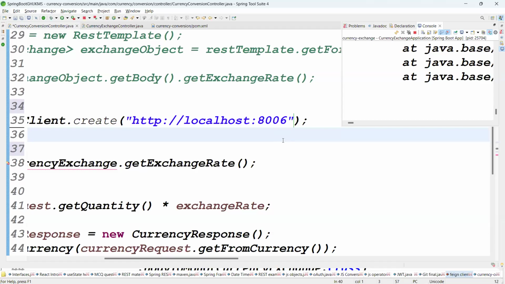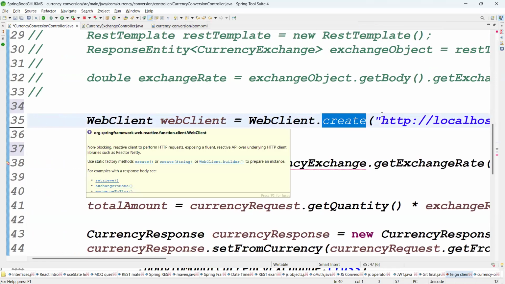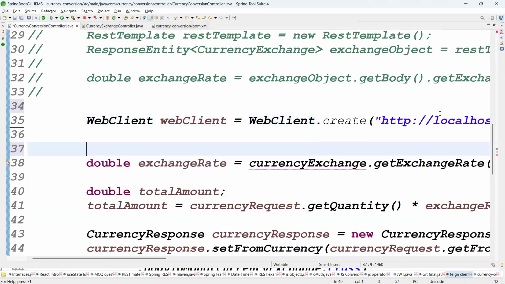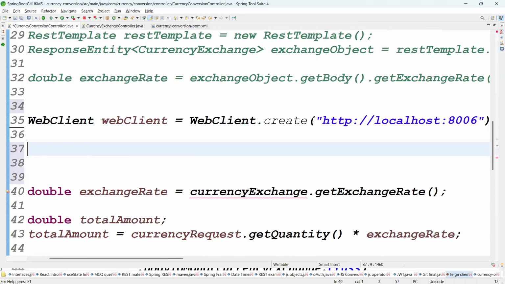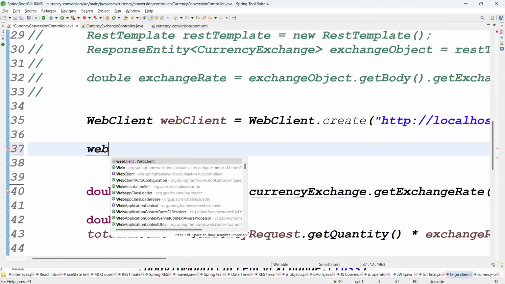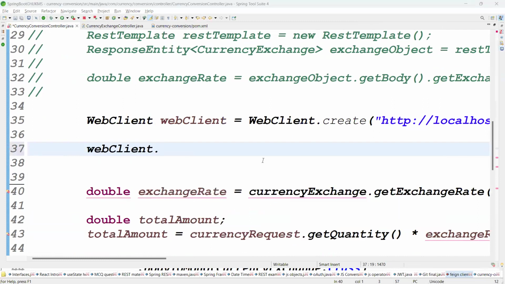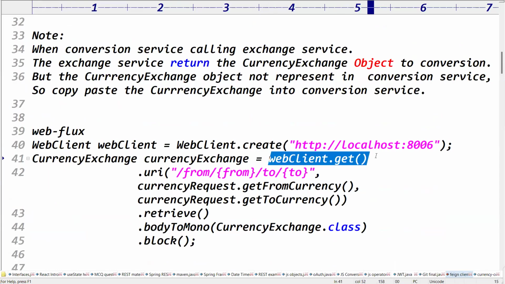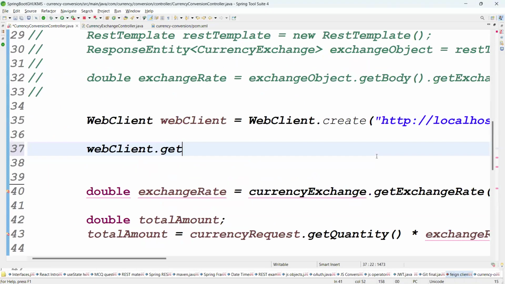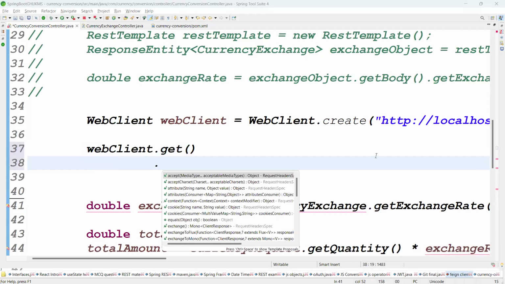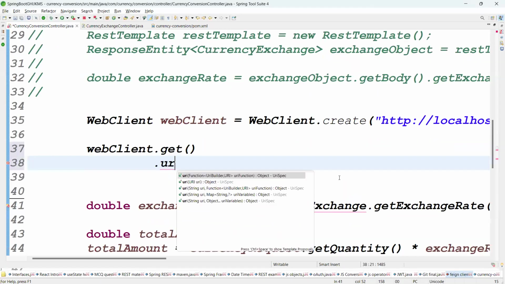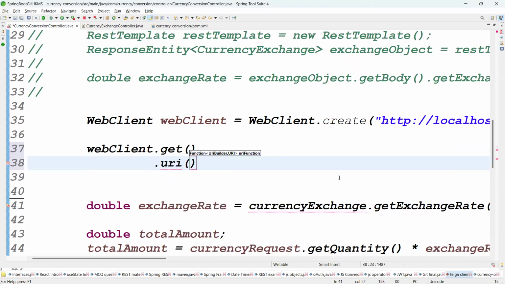That's what web client. Create the web client object. I create the web client object with the given URL. That is the URL I gave, right? Exactly. Okay, then you write the web client dot. We need to give from and to, right? And web client dot what method guys? Get method. Get that URL. What the URL tell me guys? That is called URI. Endpoint is nothing but URI. Give that URI. What is the URI? From slash.